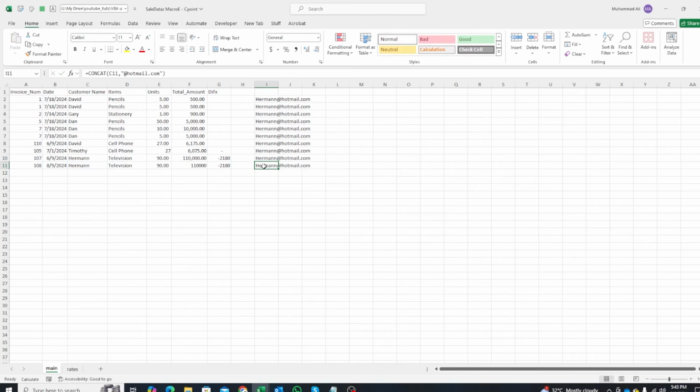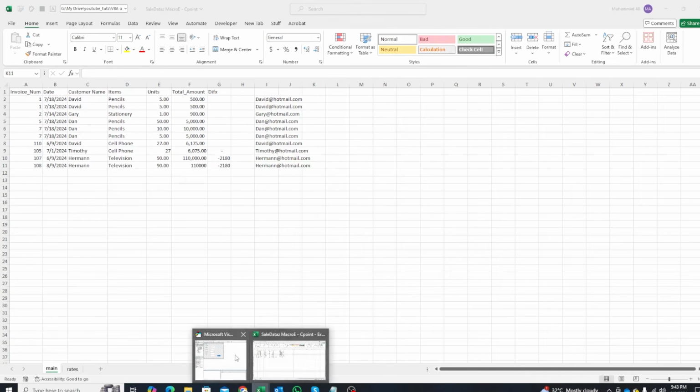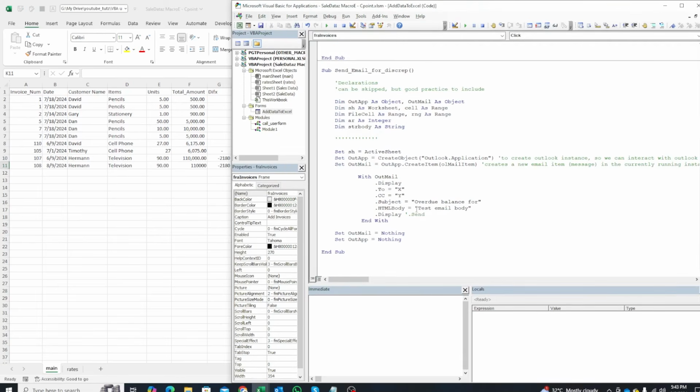And what you can simply do is point your macro to pick up the value from this column. You could also add a dynamic subject in a specific column here. Let's say you want to add a column here for subject, and then for CC values you will add a value here, and you can simply modify your macro, this one, to pick up values from that specific row.